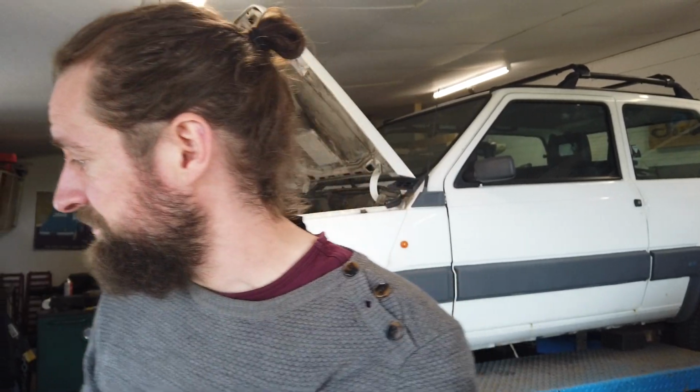So I have actually taken the tank off and taken out the fuel filter, or the fuel center unit actually. The pump is attached to that, and I realized that it was not the right one. The car right now is producing around 3 bars of pressure, and the original one should be around 1.2 or something like that.